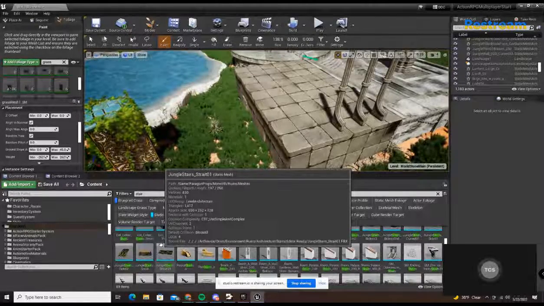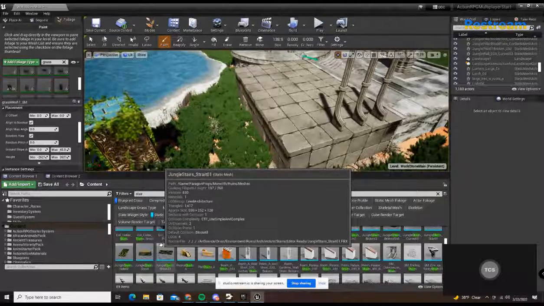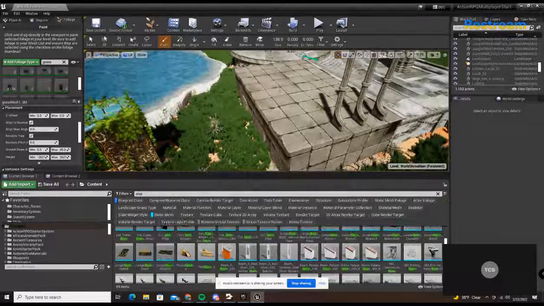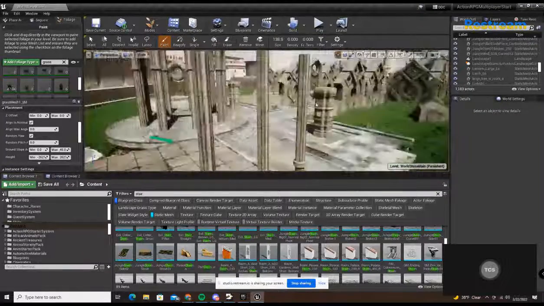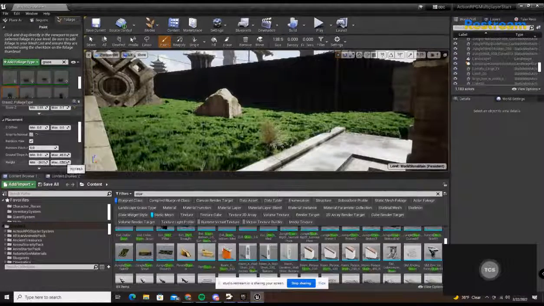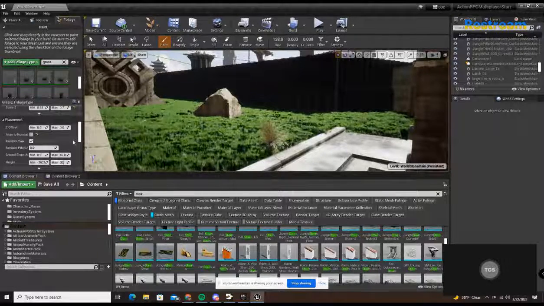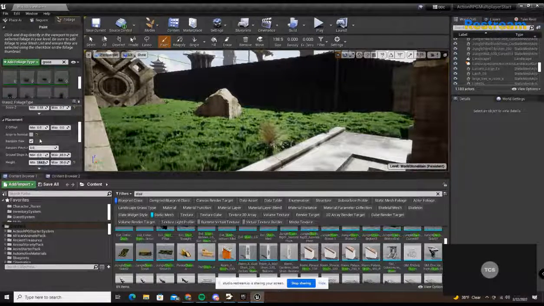So now you double click it. Like this? And then you go to the details panel. Yeah, scroll down, down, down. Collision. Yeah, and then a little bit more down. That second drop down box. The other one, project default. Oh, this one right here. No, down, that white box. Click on that drop down. Yeah, click on that one. And then use complex as simple, the last one. Yeah, click on that one. And save.